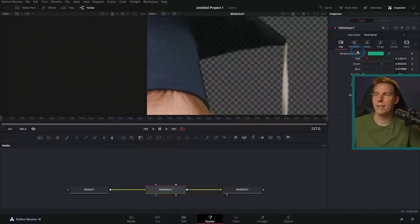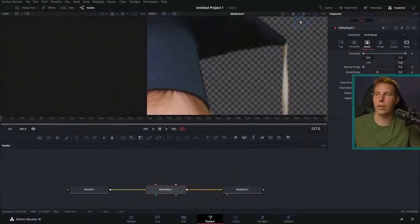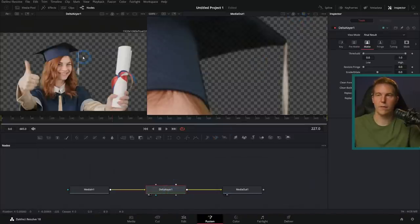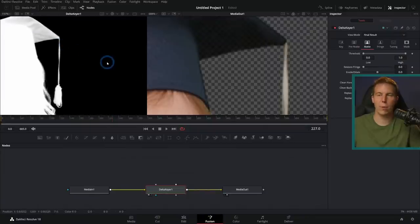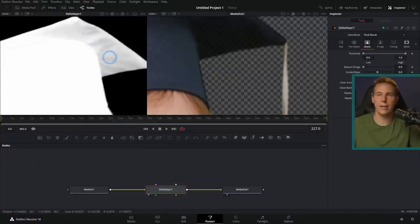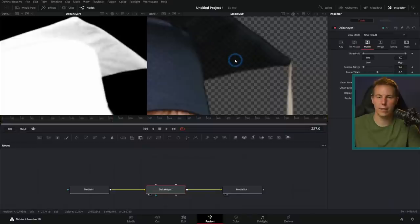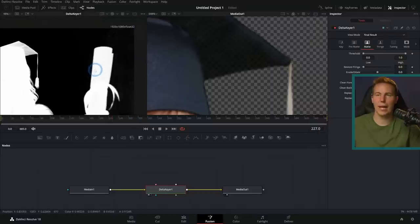One way that we can fix this is over here in our matte, we can use this threshold. I'll bring this up here in the left viewer too, and hit A to switch this to alpha. Remember, black is transparent and white is opaque. So we have a couple problems. One is we have a little bit of green spill on her hat, and some of these gray tones mean it's going to be see-through. We can kind of see through it here. So we want this to be pure white and we want the background to be pure black.